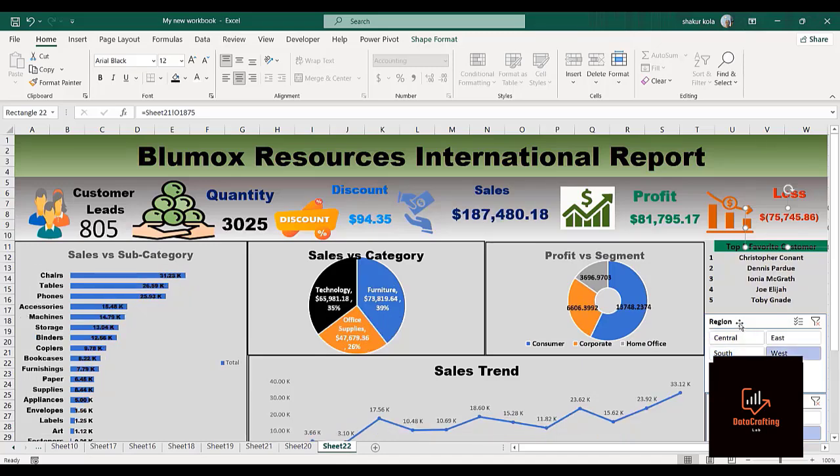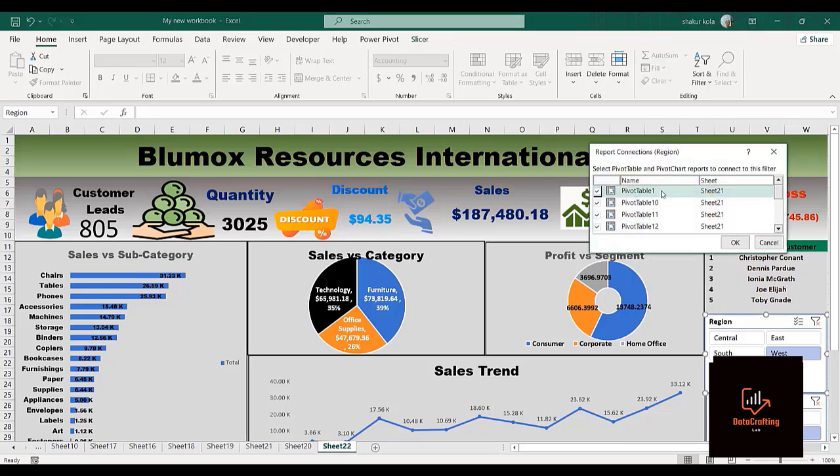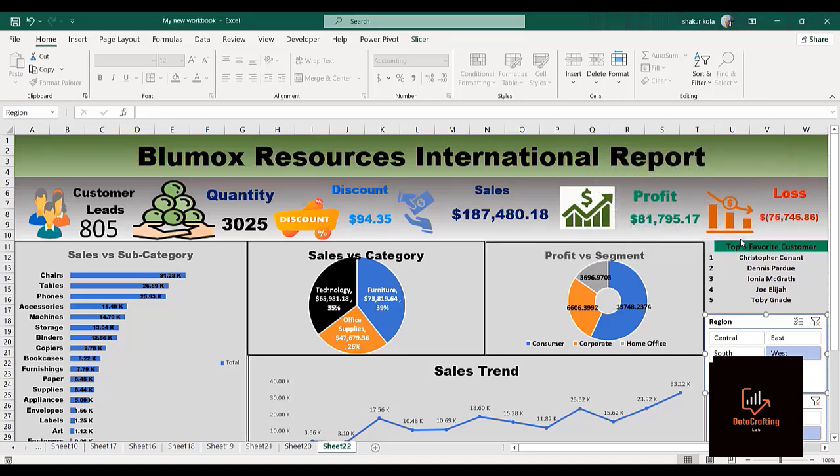Let me right click, report connection. Probably I didn't check for all the connections, I didn't check for some pivot tables, that was why. So let me check all. I think that's all. I'll hit on okay now.